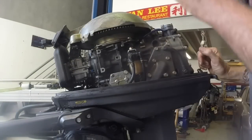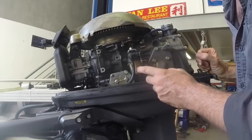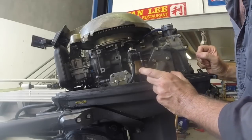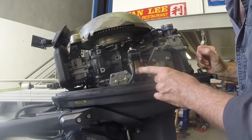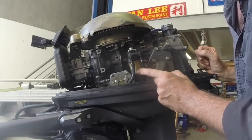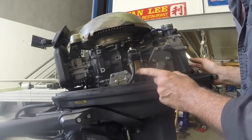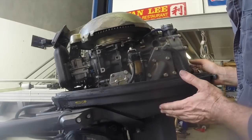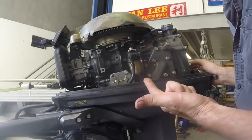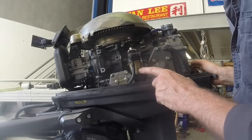All this stuff doesn't happen in a particular order, but one of the things I tend to look at first is things like my fuel filters. I'm looking at cleaning it, but I'm also just having a look what's in it. If it's got some water in it, then we know we might need to do a carburetor clean. If it's got a lot of junk in it, we might look at flushing the tank out. I consider this outboard service to be pretty much from the fuel tank itself to the outboard, but I highly recommend you look at the whole boat, the steering, the lights, the bilge pump, etc. But in this case, we're going to limit it to the motor itself.